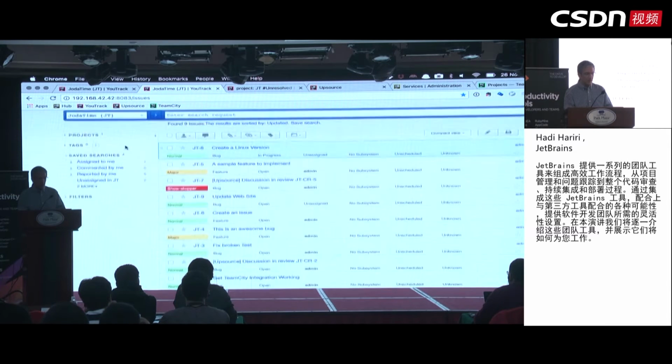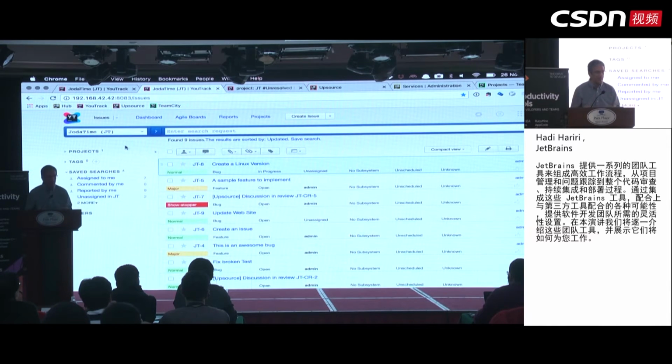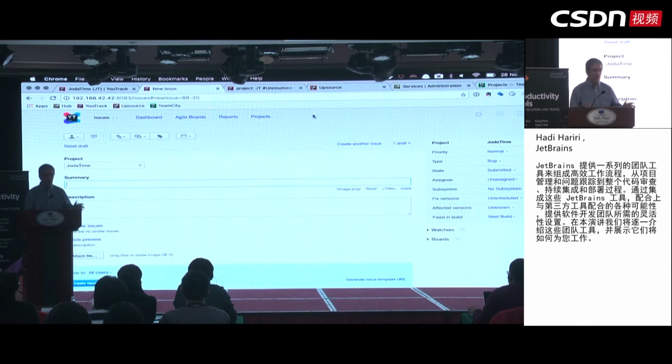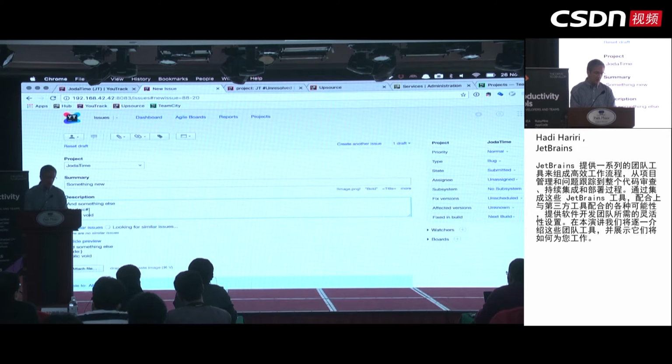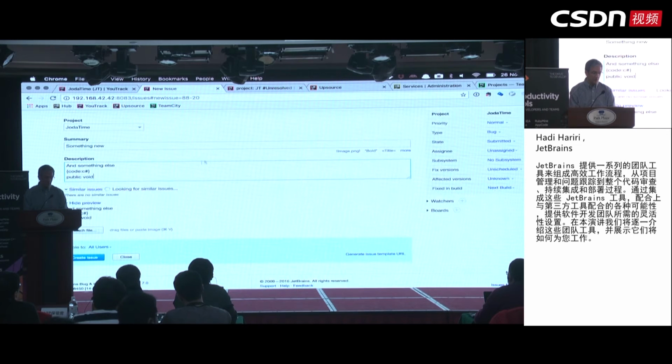So let's look at YouTrack. Now YouTrack was built to be very simple, and I'm going to use it in a keyboard-oriented way. So I normally don't click create and say something new and something else, and then write some code even, because it allows you to write code, C#.